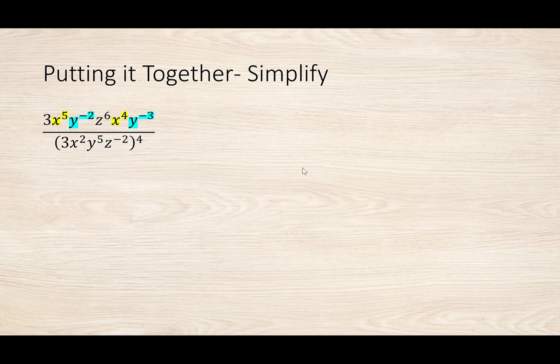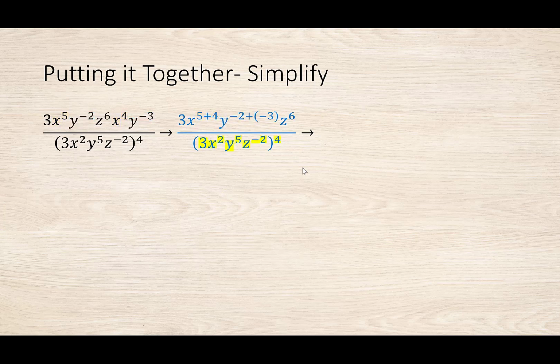So when I looked at this, the first thing I said is that I wanted to take those numerators and figure out what was the same base so I can add those exponents together. I've got 2 x's and I've got 2 y's that show up. So I'm going to say x to the 5 plus 4 times y to the negative 2 plus negative 3. And that's what I did. And you would think that the next logical step would be to actually combine those together. I did not. Don't ask me why. I'm honestly not sure, but I did not.